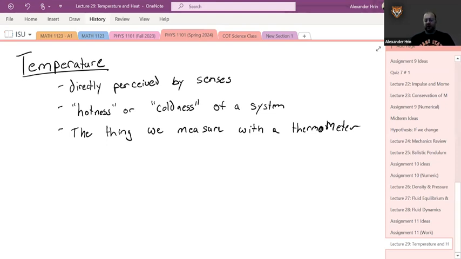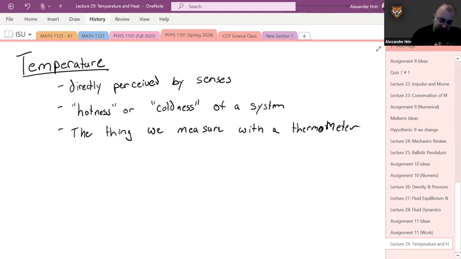Okay. Now we'll talk about thermal expansion. That is one of the topics we'll cover this week. Probably not today. Well, definitely not today. But probably in the next lecture. But that's basically what a thermometer is. So it cools down, the mercury contracts, the mercury level in the tube goes down. It heats up, mercury expands, the mercury level in the tube goes up. So that's the basic idea behind what's going on there.